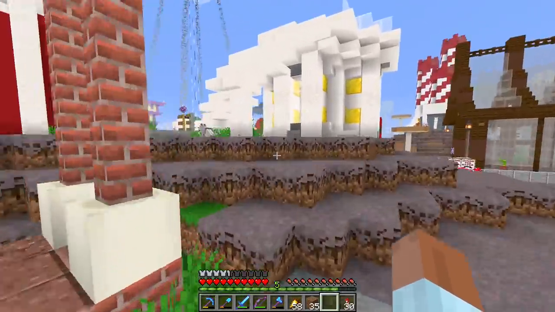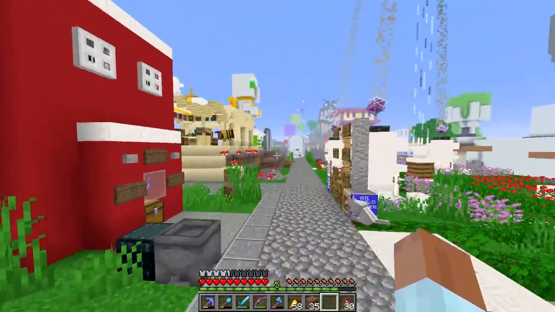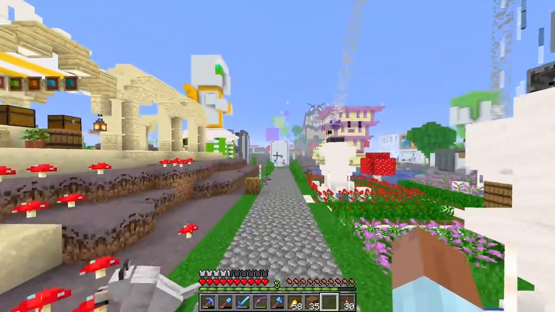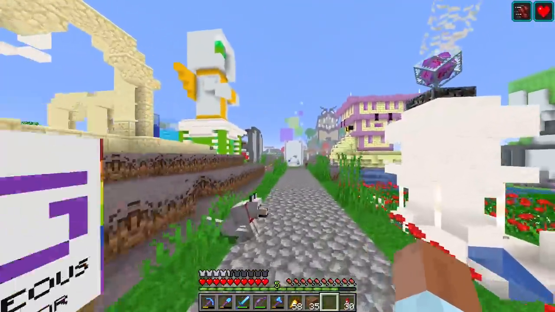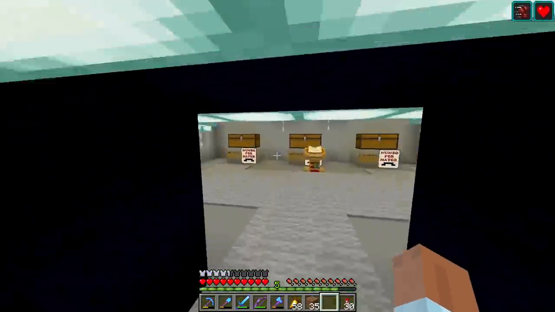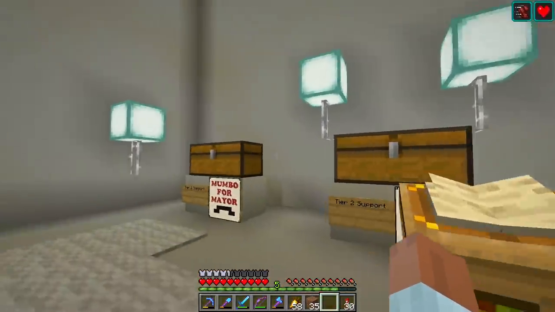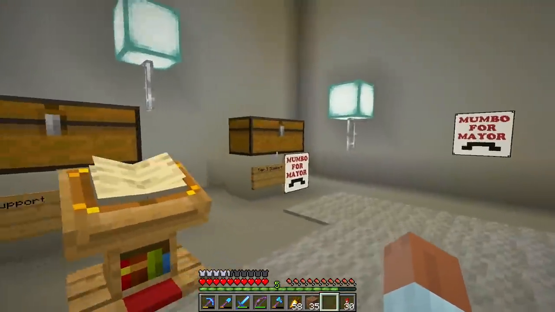Uh-oh. You remember that Grumbot Jr. thing that was in town? Where was that? Right down here, I think. Is this doing something? Apparently, not a whole lot. Here he is. Aha! A door! Oh, I see! Okay. All right. I get it. Oh, tier 1 support, tier 2 support, tier 3 support.